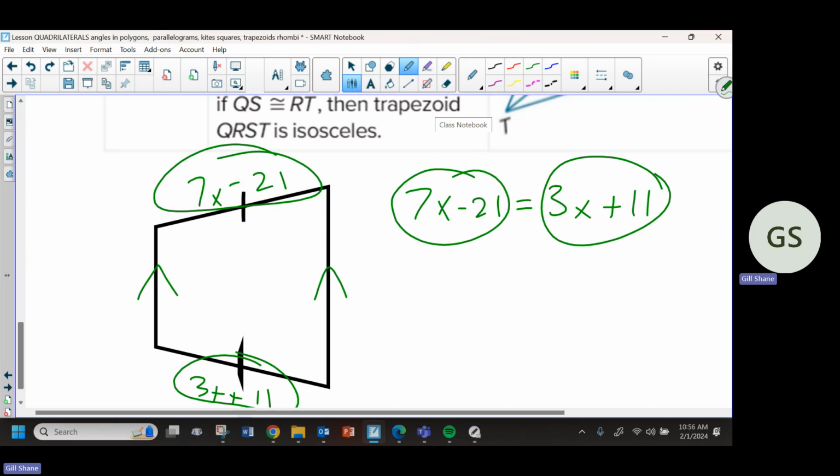A lot of kids, I think, were thinking it was harder. You have to know which sides are the legs, that's the big part. So again, how do I identify the legs if there's no markings telling you what's congruent? Because some people are visual, it's easy, some people struggle a little bit. The bases are parallel, the legs are not, we said, but what did we say was another thing you could do that would show you for sure that they were the legs?